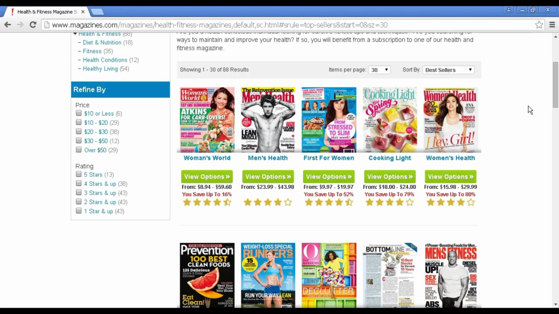Look at the articles, what the articles are being written about, look at the editorial section and see what's being written about. Go to the letters to the editor section, if there is one, and see what people are writing in to the editor about. And bear in mind that anything that gets published in a magazine is going to be topical and it's going to be popular because it costs a lot of money to print and distribute a magazine. So obviously the publishers want to make sure that their content is top-notch, and you can use that to your advantage when you're doing research for your product.